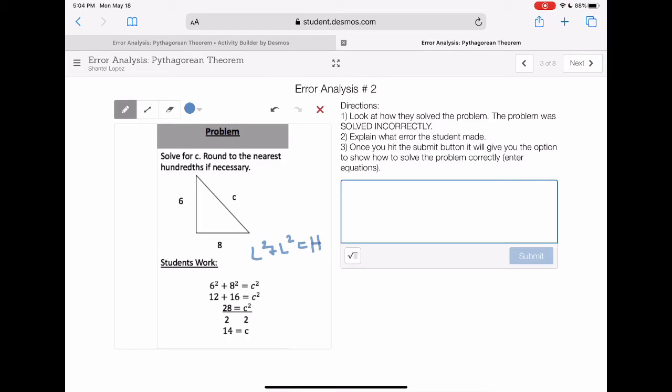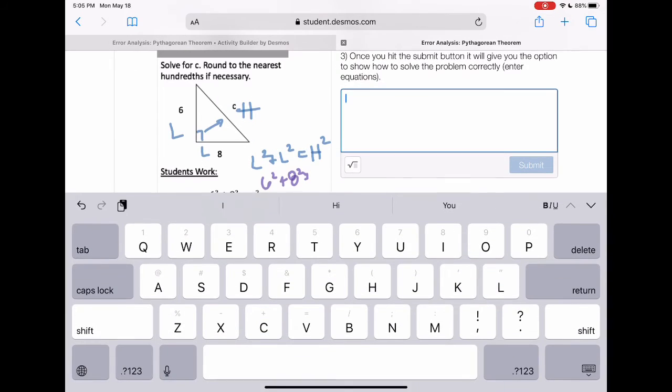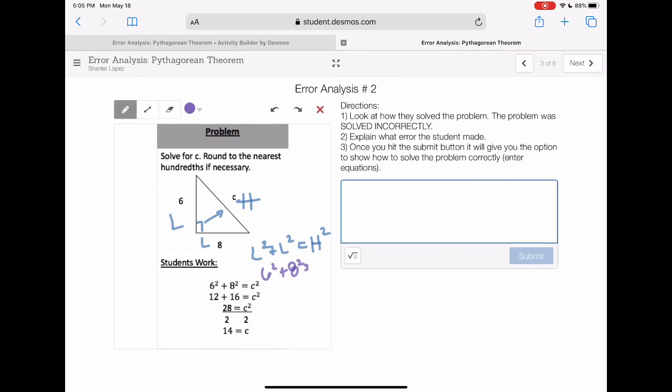So, once again, I'm just going to shorten my formula to leg squared plus leg squared equals hypotenuse squared, because you guys know what I mean by now, right? I'm going to label my parts of the triangle. That's my right angle. Across from my right angle is my hypotenuse. That means that the other sides are my legs. So if I were to substitute, okay, going to grab another color here. So 6 squared plus 8 squared equals, they put C as a hypotenuse, so I'm going to put C as well.